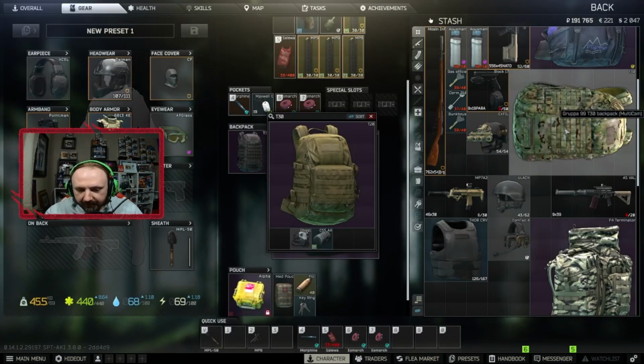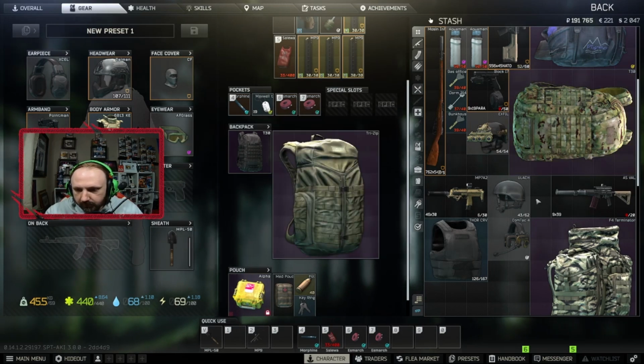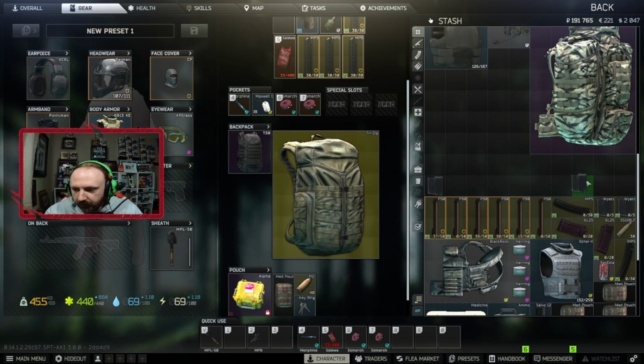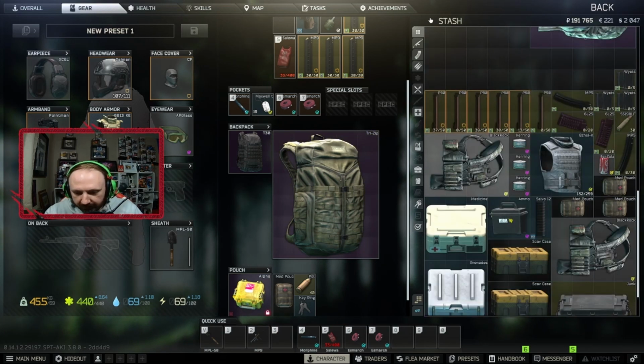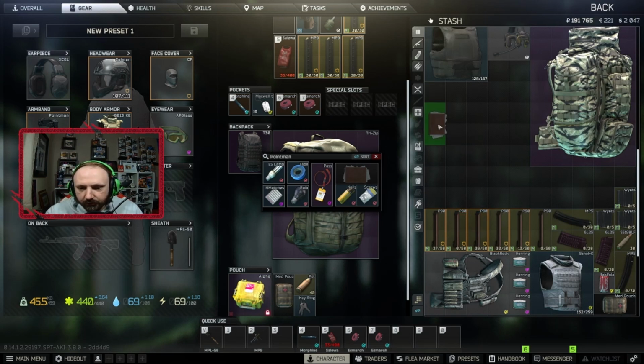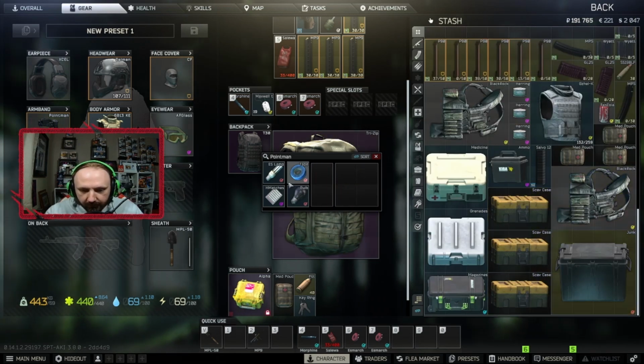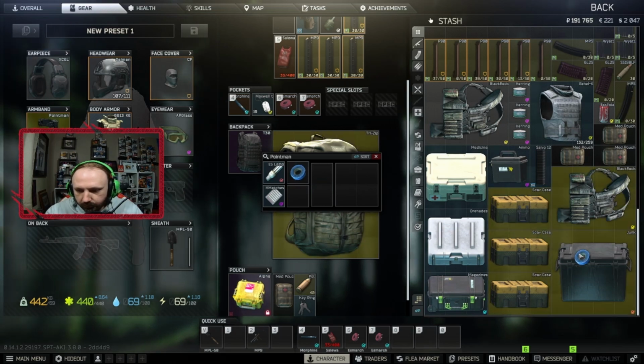Do I have room for a headset in here? I do not. That's fine. Just trying to see if I could make room to put these Contact 4s anywhere, but we can't. So that's not an issue. I'm going to sell the intelligence folder. I'm going to sell the pass. But everything else I will chuck into the junk box for now.